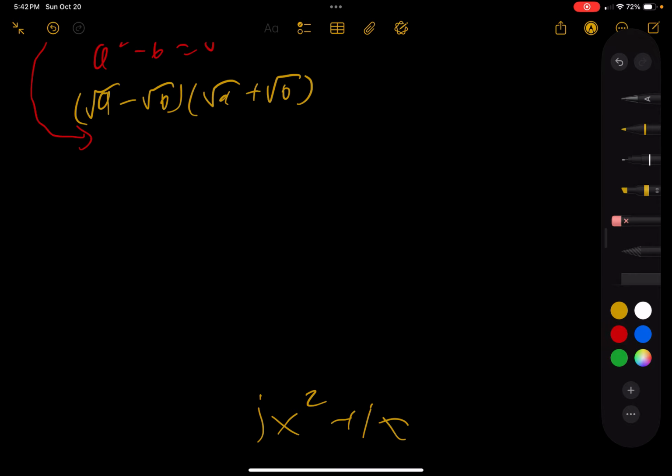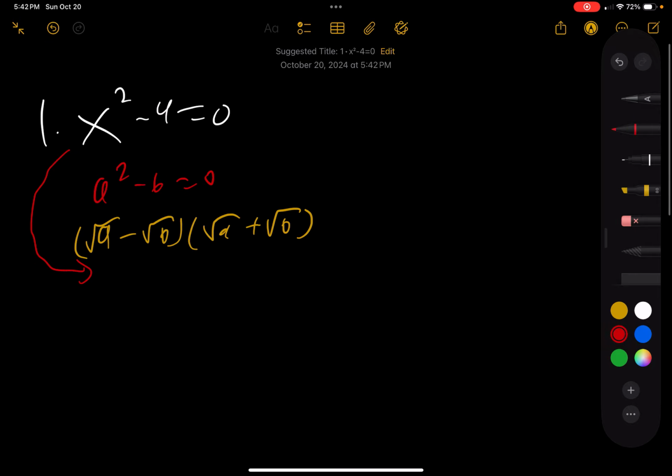So now we plug in our terms. So here is our a term, this is our b term, and our c term is 0. So our a term is x squared, and the square root of anything squared is just itself. So this is going to be x minus, and think of the minus 4 as separate. Don't think of this as negative 4, think of it as just 4. So x minus square root 4, and we know the square root of 4 is 2. Now we have x plus square root 4, which is 2.